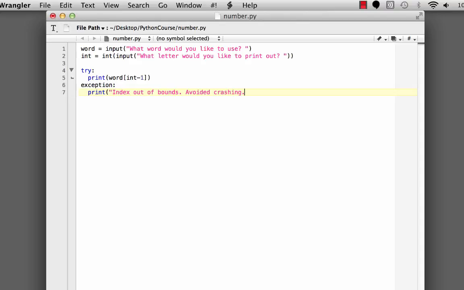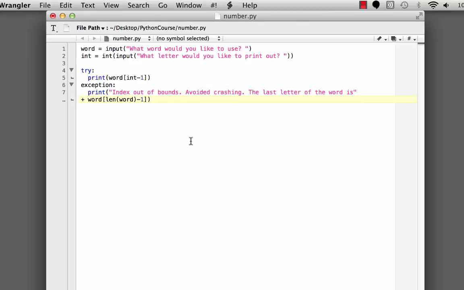And now let's print out the last letter instead. We're going to use a plus sign to concatenate the string, and we're going to type word, 2 brackets, and then we're going to type len, 2 parentheses with word inside, - 1. Now what's happening here is len word will return the length of the word based on how many letters it has, and then we'll subtract 1 from that. And that is how we can find the last letter in the word and get it from word.